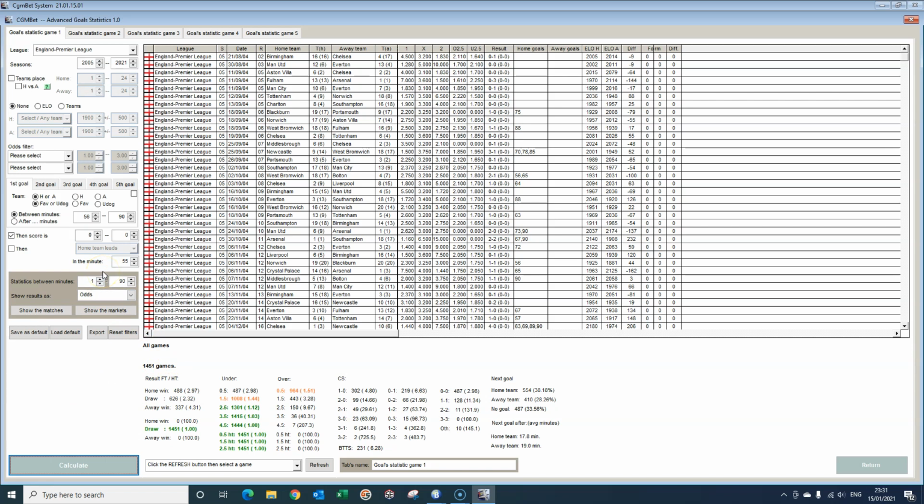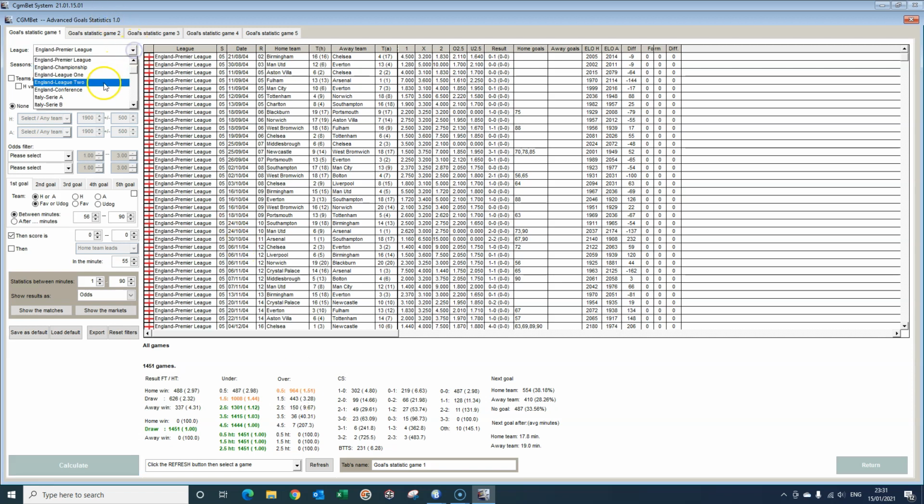So what I've basically done there, I'm looking at the 55th minute, so it scores 0-0 in the 55th minute. So you're waiting for a goal. So the goal comes between 56 and 90 minutes. So the first goal's been taken out. Scores 0-0 in the 55th minute. You're then looking at odds of 3.28 maybe on average in the Premier League for 1.5 goals, which sounds a bit more than 1 point something.